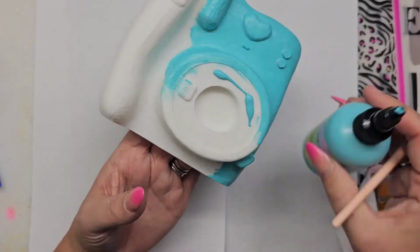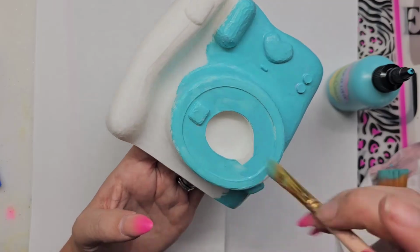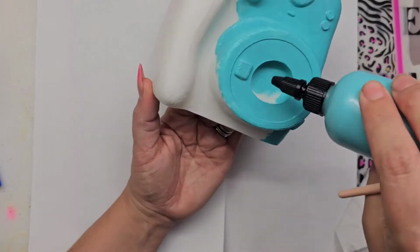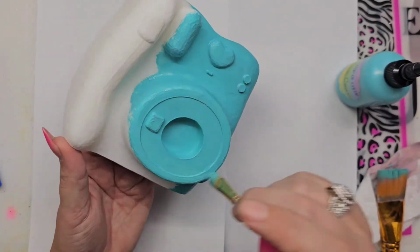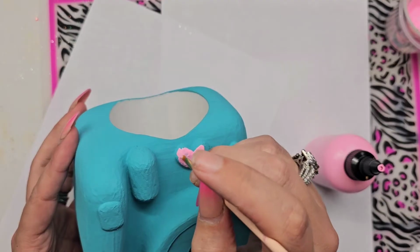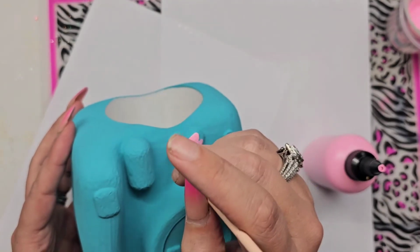So my little tip to you before you start painting is to take a canvas or a piece of paper and some colored pencils or markers and draw it out and see what color scheme you want to go with. I had a color scheme in mind. I knew I wanted to stick to the pastel colors, but again, I just wasn't sure what exactly I wanted to make what color.